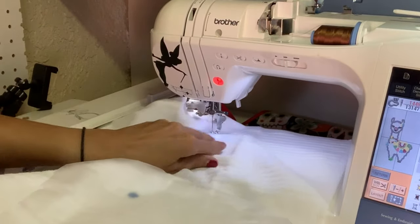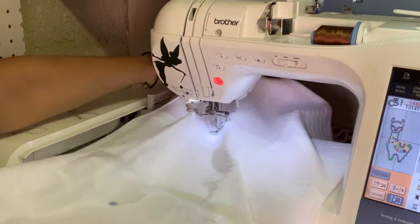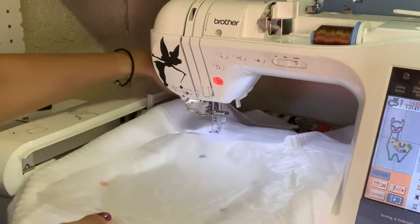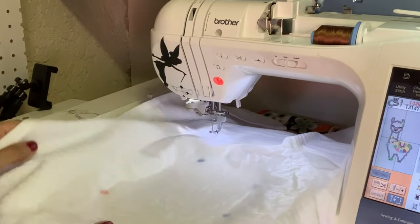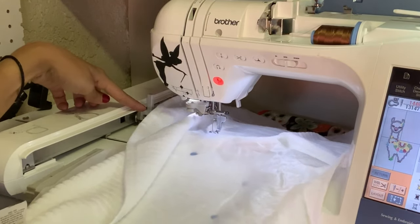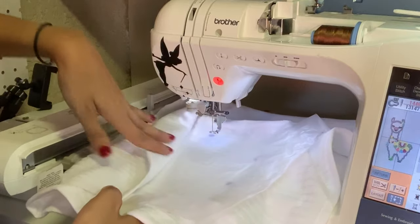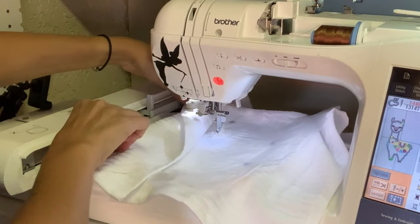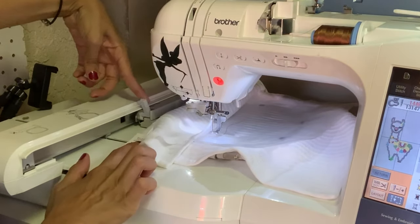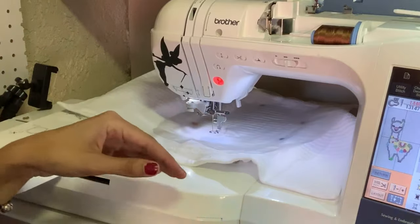This is how I insert the hoop. You want to start under the needle, okay? And watch your hands. Try not to put your hands under the needle at all. You don't want to accidentally press a button and then the needle goes off and then it goes in your hand. This piece you're gonna insert over here. Okay, so just guide it through. Make sure you don't lift your stabilizer and just push that through. Make sure this latch goes down. That's gonna keep your hoop in place.